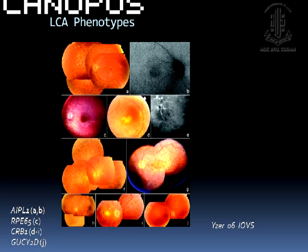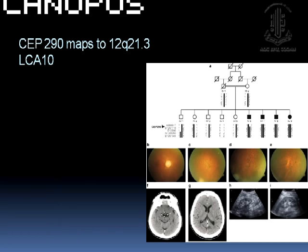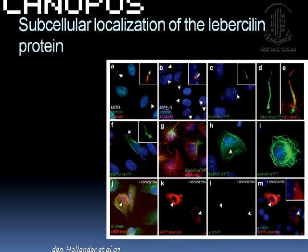And here's a little collage showing you the different phenotypes that you can get when different genes are involved in LCA. CEP290 is one of the genes that was first noted in a worm, and it is the commonest LCA gene that we can see to date, and accounts for a larger percentage of our patients affected with this disease. Interestingly, it's also been associated with Joubert syndrome, where you see cerebellar aplasia, and quite often you would have noticed from your time in medical school, or occasionally when you've seen patients, the MRI finding of a classical molar tooth appearance.